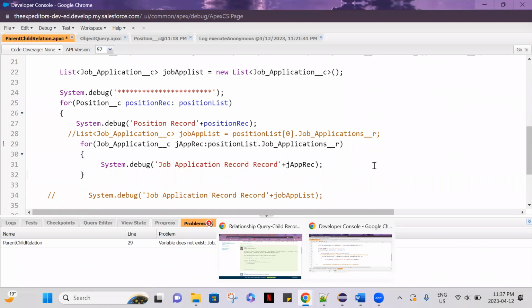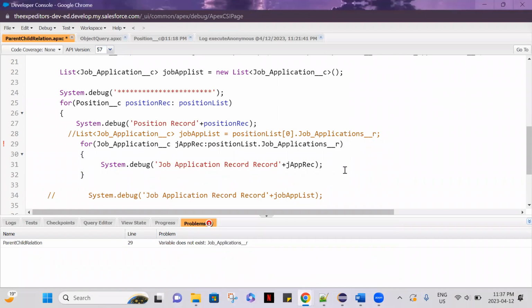Hey, please Shan, change the variable name on line 29 to position rec. No, prior to that, before that. Position list should be here, position rec. The variable which you have defined on line number 25. Yes.